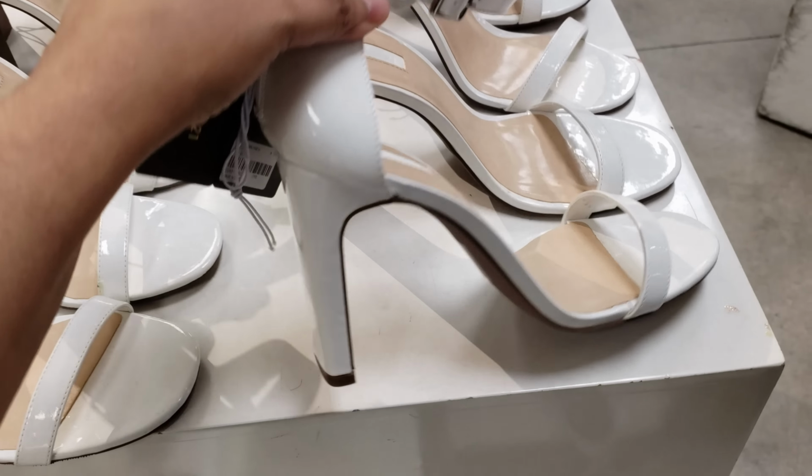Man, look at all the shoes they have. Well, it's the same kind. They just filled it up. Okay, another white one. This one is going to be $25. It is a high heel. Those are nice. They do have it in pink. And of course your basic black, and that's going to be suede. This one is going to be $30.